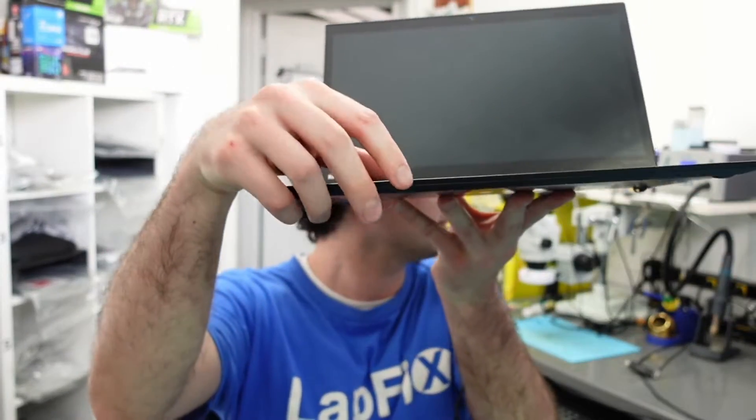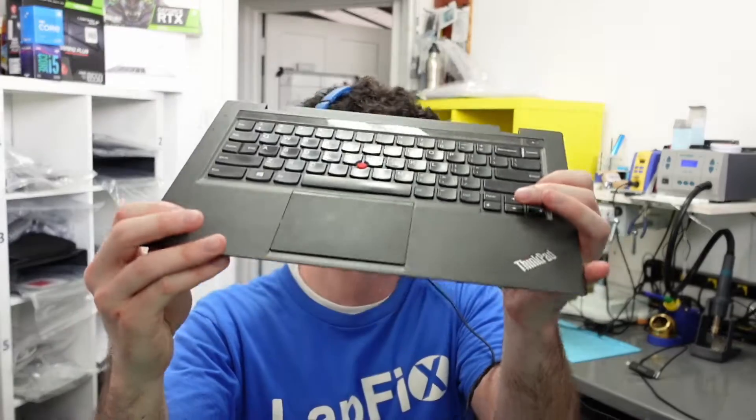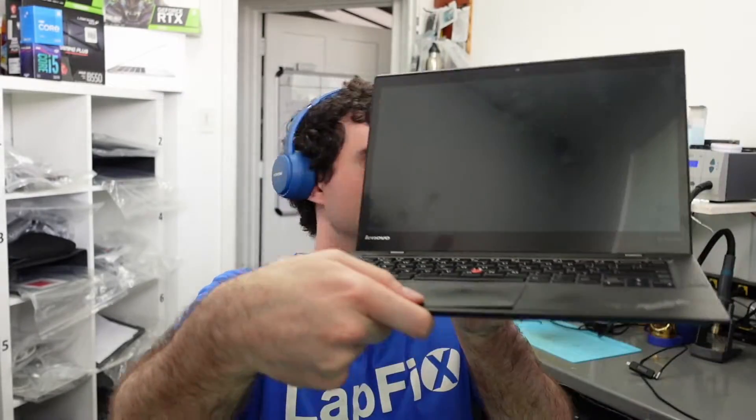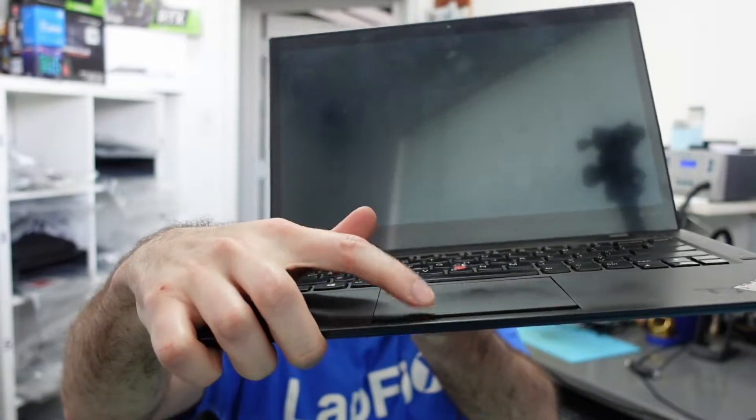Anyway, so this is in here for repair. There's a problem with the trackpad. You see it's a little bit lifted — it's not super obvious, but there's no tactile feedback whenever you click it. When I go to the donor unit, see how nice that is? It has a nice solid click, and this one does not. It's really stiff. For some reason, it looks like there's a little spring in there that actually broke off. And we're going to be doing a replacement today.